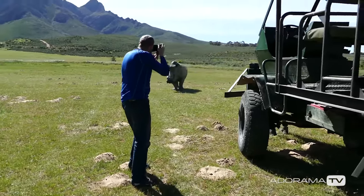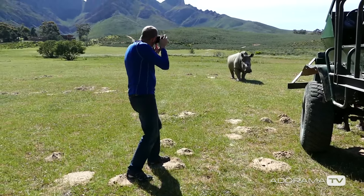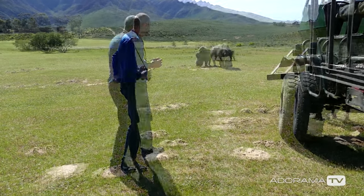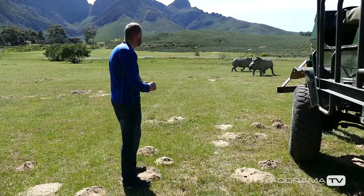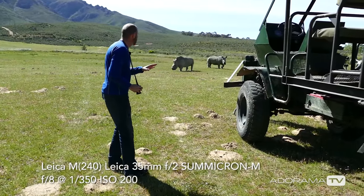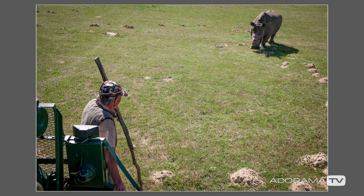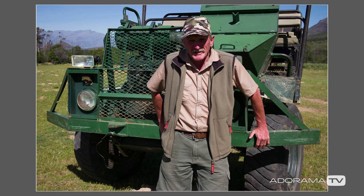I'm focusing hyperfocal, trying to get a shot of Dion and the rhino. We're about 30 yards from a rhino. Since we got the pictures of the rhino already, I wanted to get an environmental portrait of Dion and the rhino in his environment with his vehicle. So I'm shooting with the 35 millimeter lens to try to get all of that and tell a story about him working in his environment. I don't want to just shoot the animals — there are a lot of people here doing amazing things.